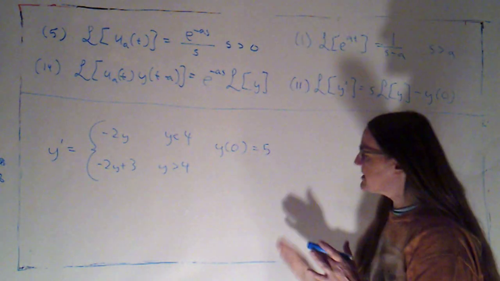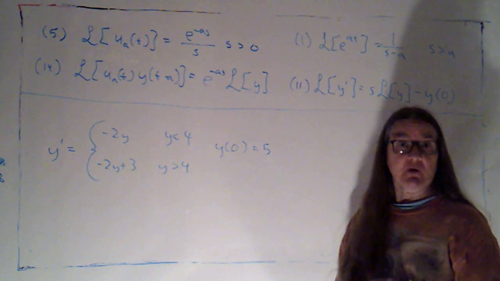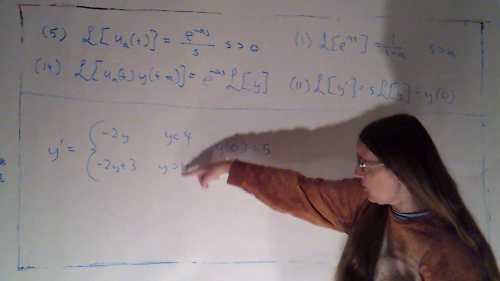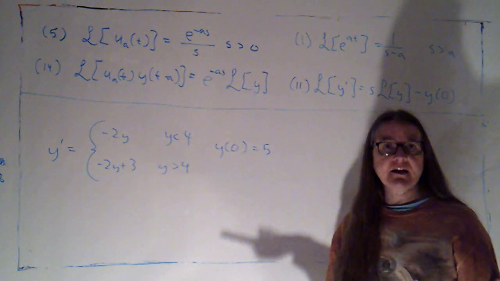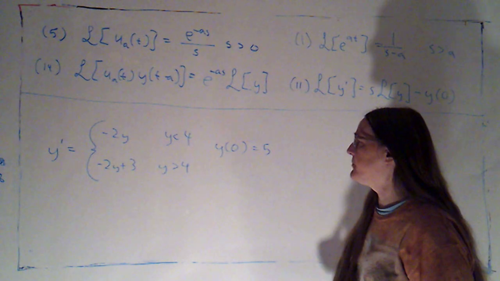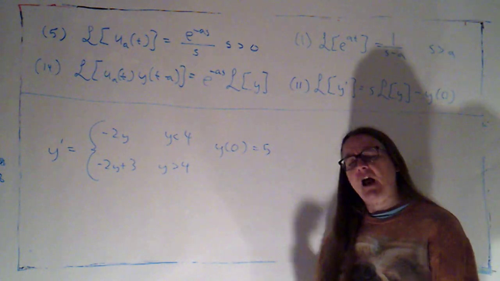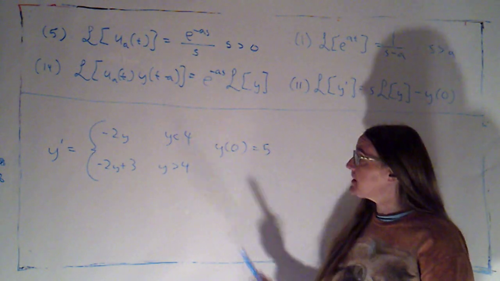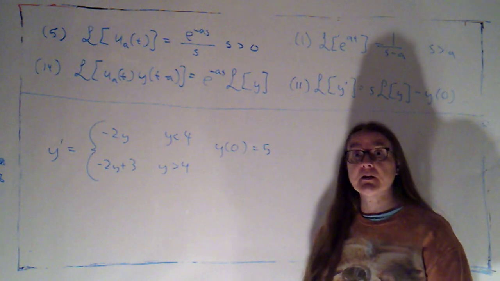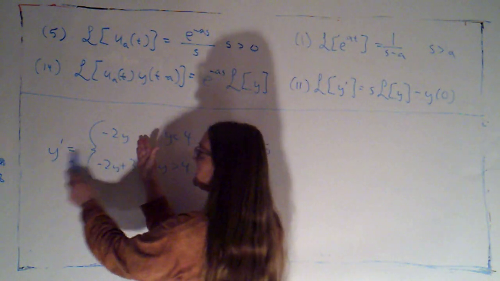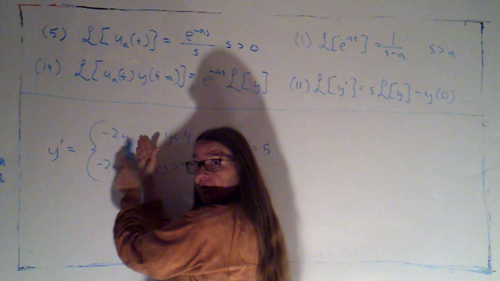So this creates a function that is not differentiable at 4. You'll notice there's no equality here. If y is 4, it's not going to be differentiable. Okay. You might think, well, she's just coming up with weird problems to torture us. But this could show up in a real-world situation. I could have something like this describing an electric circuit.